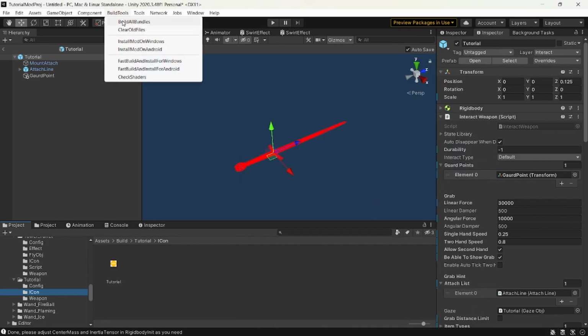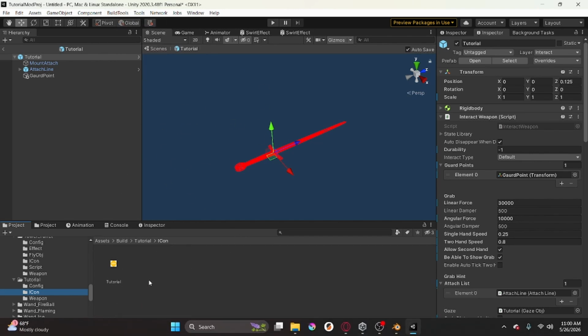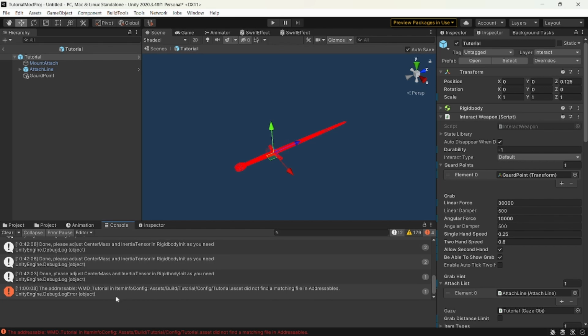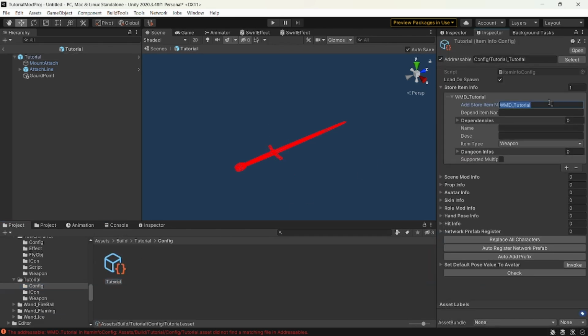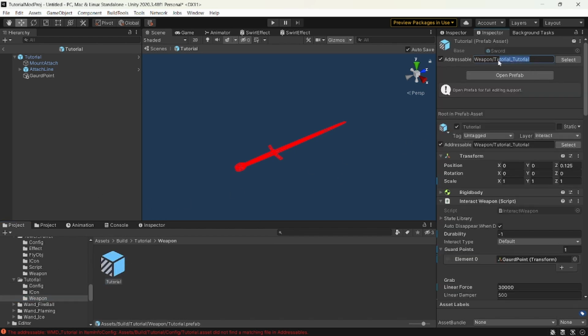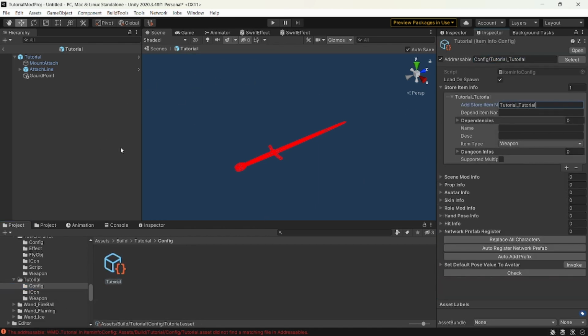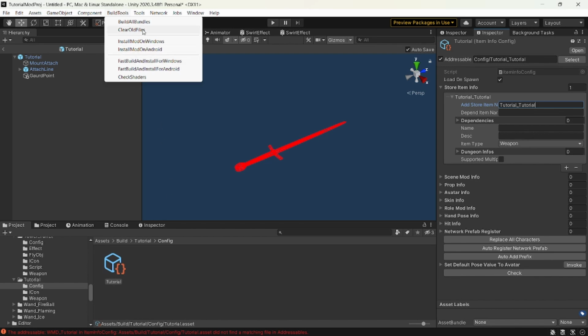And then building. This is how everything gets put into a mod folder, a mod file. What you would want to do is hit build all bundles once you know everything is done. If you do build all bundles and then you get an error down here, this will tell you what's wrong. Like right here, WMD_tutorial and item config, this hasn't been changed. So this is wrong. This is not the proper address. So what you do is bring the proper address into there. And then when I do it, it will work, but we're not doing that right now. But just know if you get errors, that will tell you what's wrong.